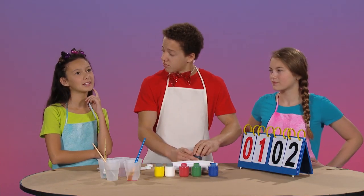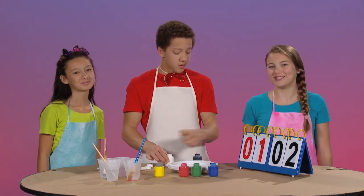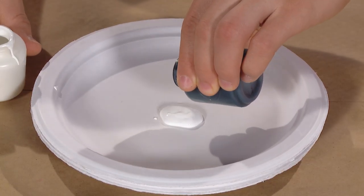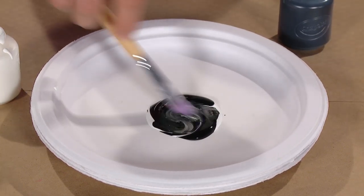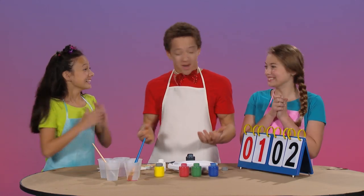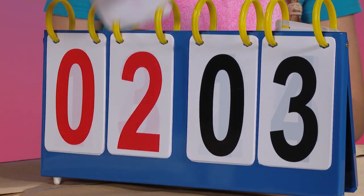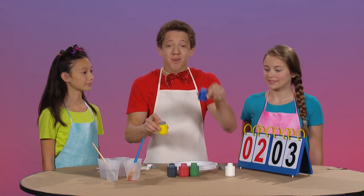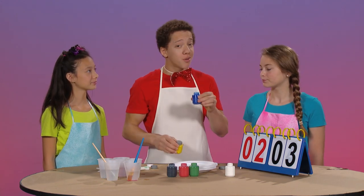I think we'll make gray. Yeah, I think we'll make gray too. Well, let's find out. A little white, a little black. Oh, it's gray. You both get a point. Yay! Nicely done. All right, our next mixture is yellow and blue. What color do you think we will make when we mix yellow and blue?